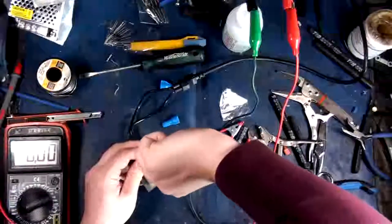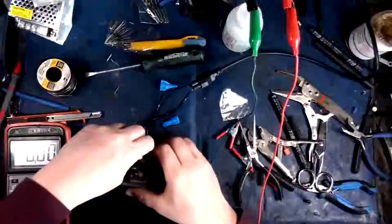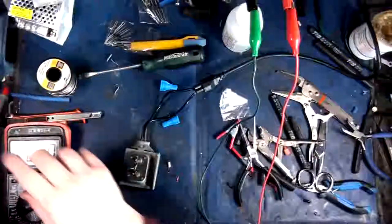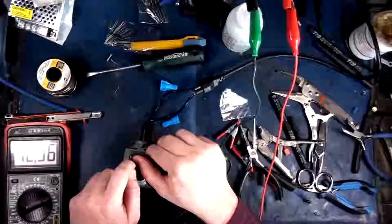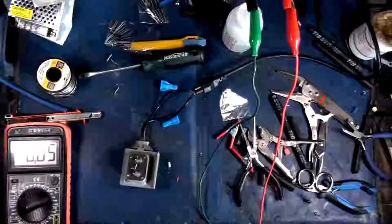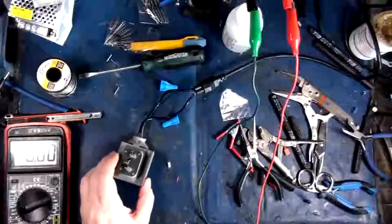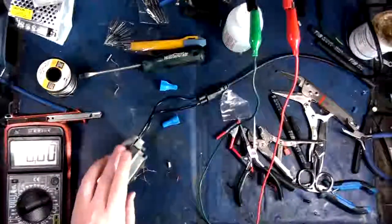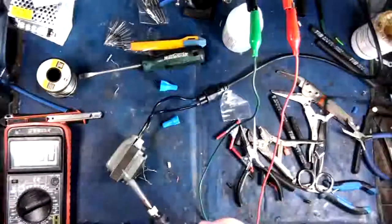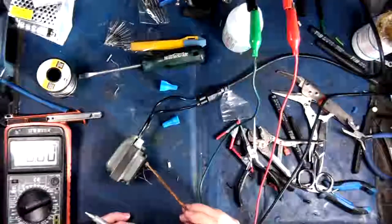Okay, there we go. That should increase the voltage just a little bit. There, that's more like it. 12.9, that's exactly what we need. Okay, so now that we've sorted this little mess here, I'm going to put some solder on here, and some flux. Let's see here.